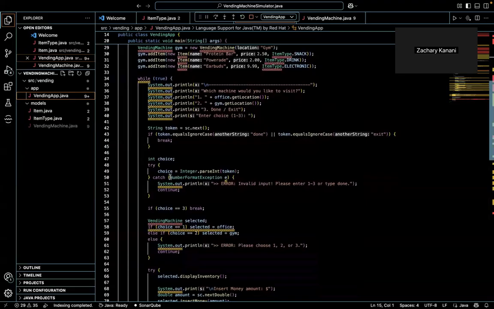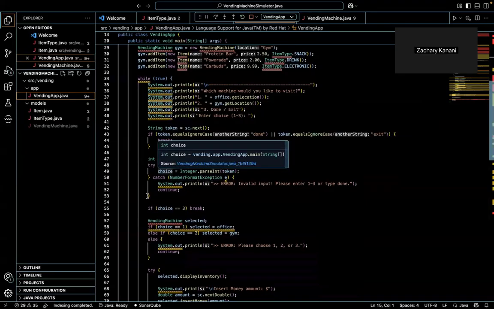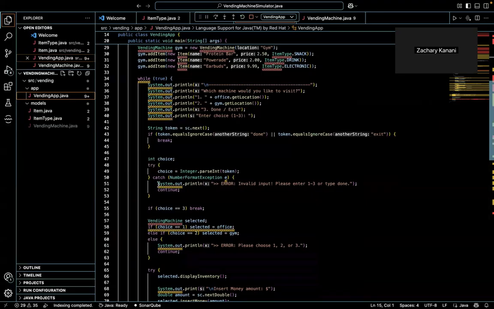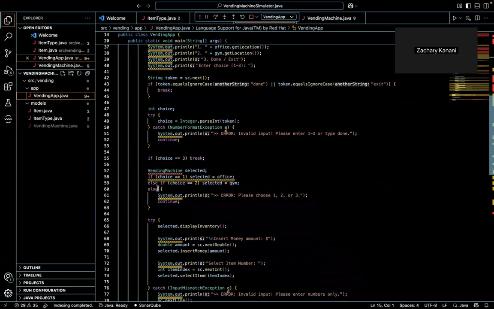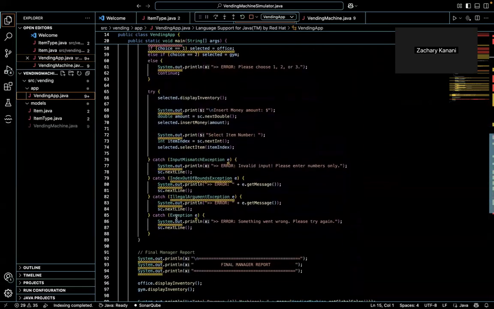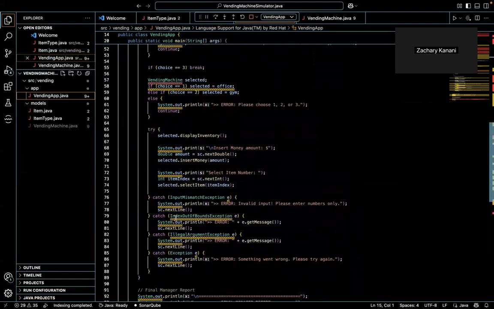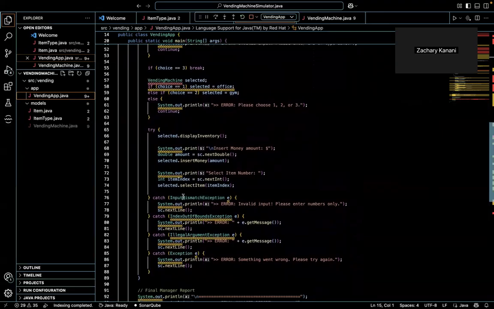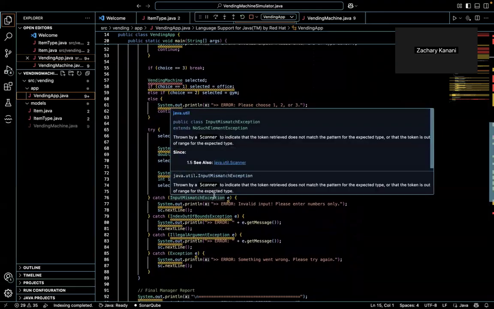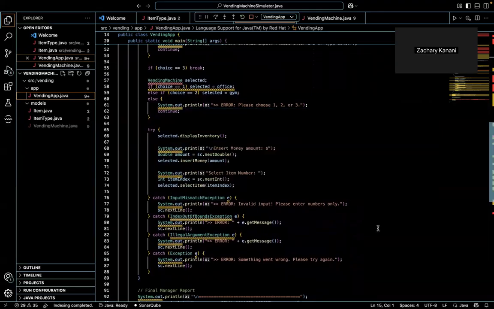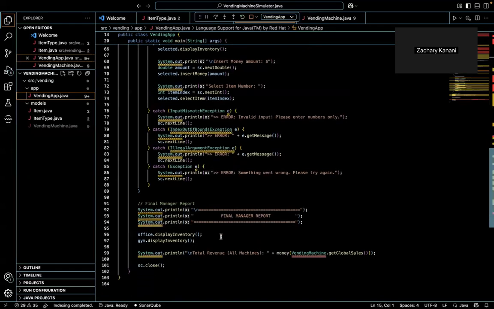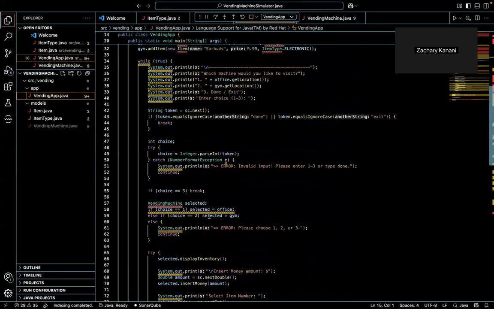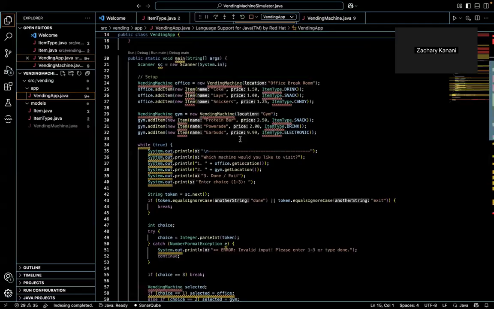All input is inside of a try catch block for robustness. Specifically, I catch input mismatch exception so that the program does not crash. And again, here's the final manager report, which will be displayed as well as this.